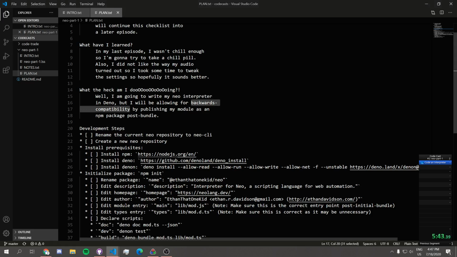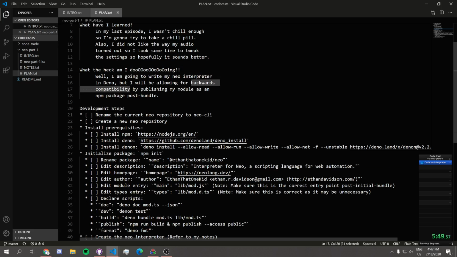Let's go back to the plan though. So after we create the Neo repository, for people who want to follow along, I already have npm installed. I already have Deno installed, but I'm going to install Denon, which is the NodeMon version for Deno.